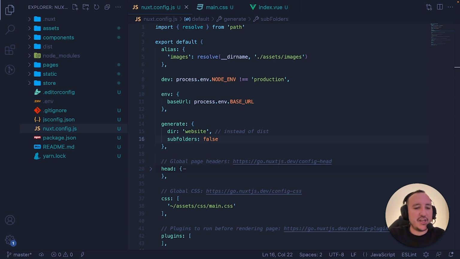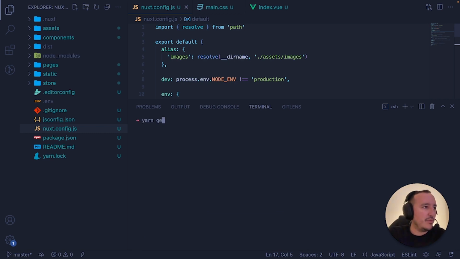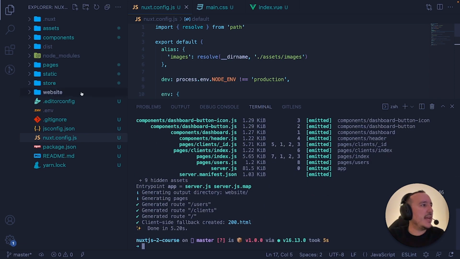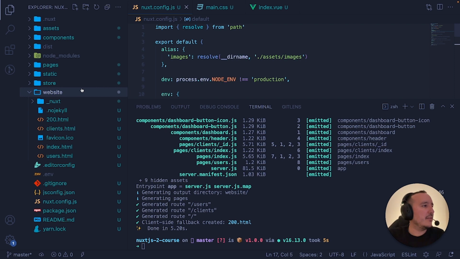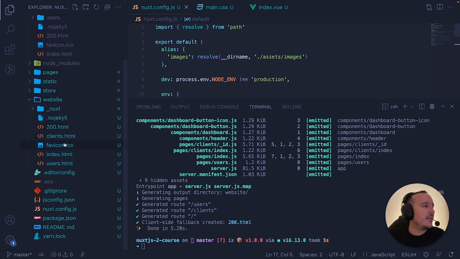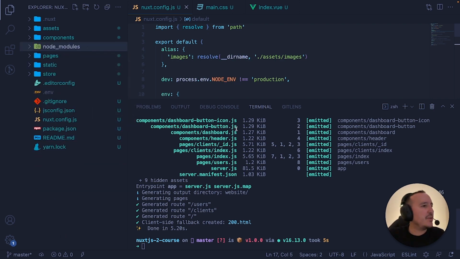It means that the HTML files will be generated according to the root path. So let's say that we want to do that, and let's type yarn generate again and look at it. I got a website folder here, which looks a bit different. We see that instead of folders, we got files down there. So I'm going to delete this. I can let you do the experiment by yourself. Now you know.